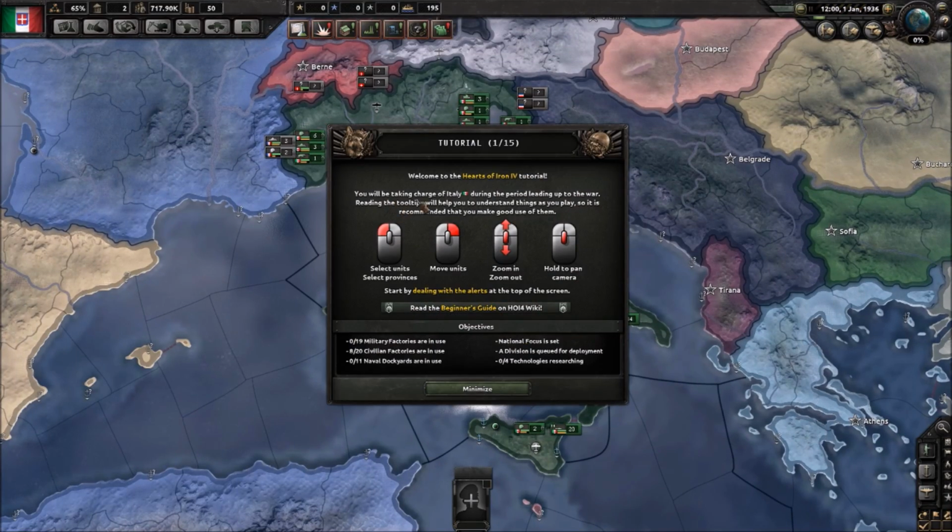Okay, so welcome to the tutorial. You will be taking charge of Italy during the period leading up to the war. Read the tooltip and will help you understand things as you play, so I'd recommend that you make good use. So that's the province, move troops, yeah, I know that. Alright. And start by dealing with the alerts at the top of the screen. Alright.